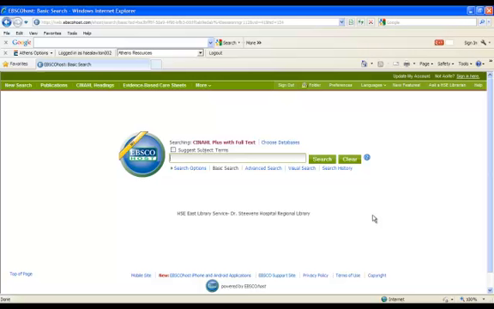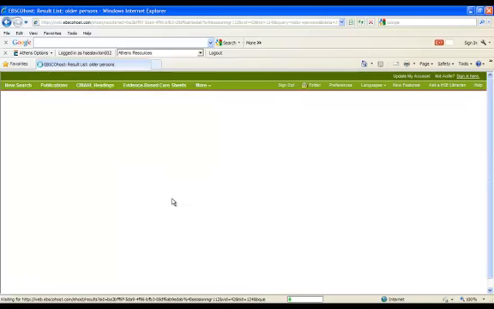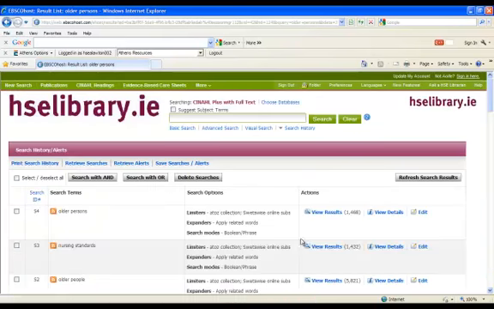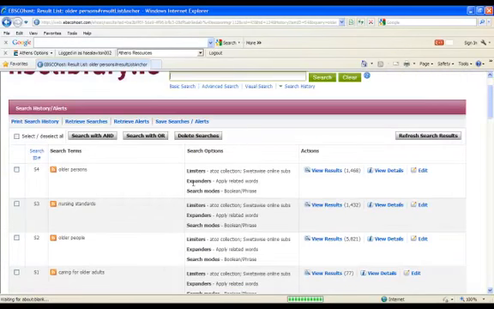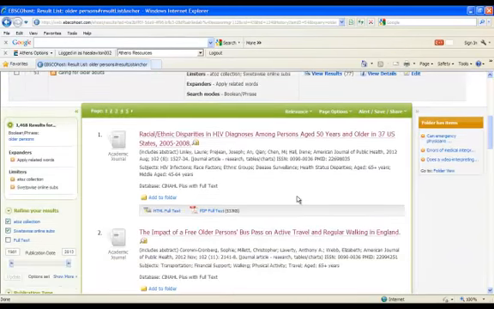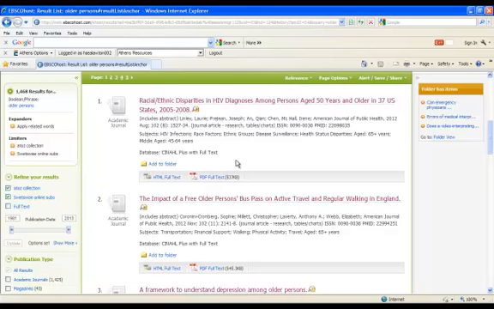Another added benefit of creating and signing into a My EBSCOhost account is the ability to add individual results into your folder. For example, when you do a search and view the results, you can actually add to folder.